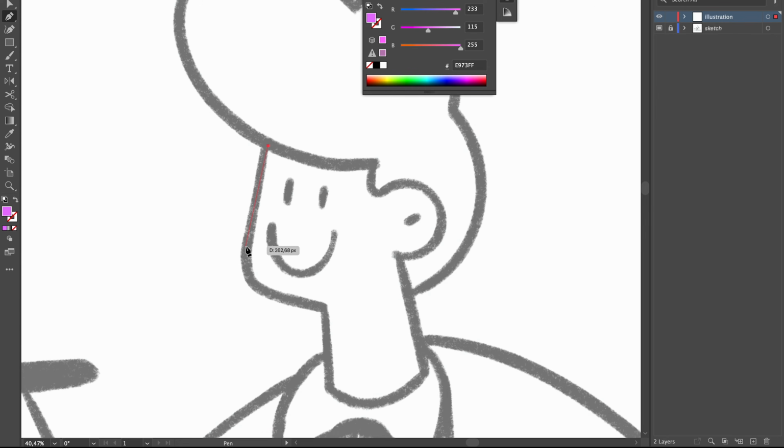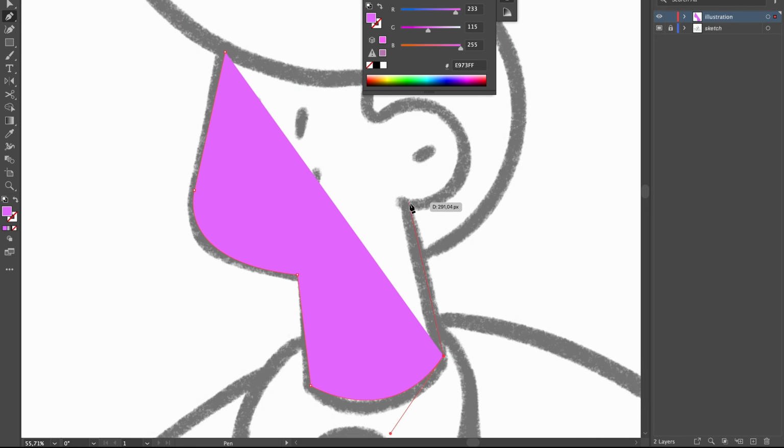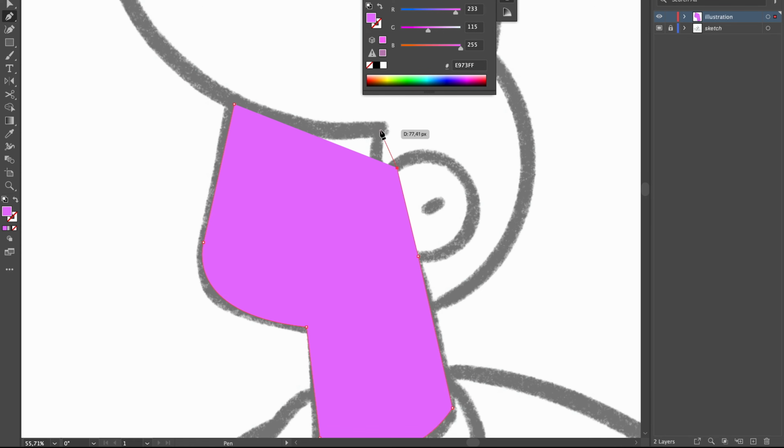Most of the time I am using the pencil tool to redraw the sketch as a vector illustration. You can find the tools on the left in the sidebar. But you can also just press P on your keyboard. This is a shortcut for the pencil tool. If you just click somewhere, the pencil tool creates a perfect straight line. But when you click somewhere and hold and drag, then you can define the lines and create round shapes.